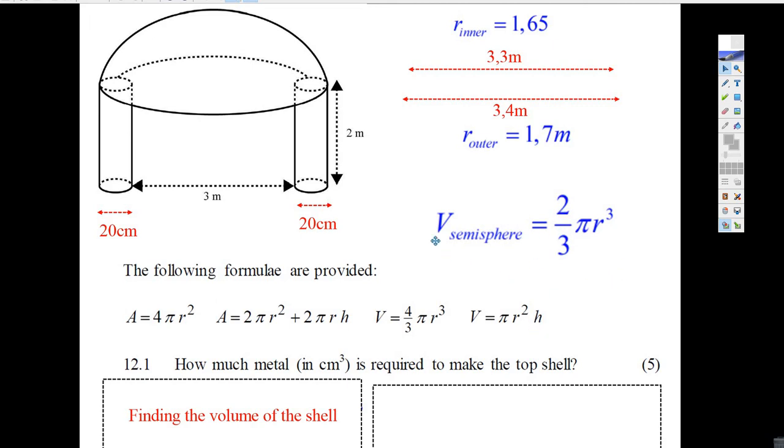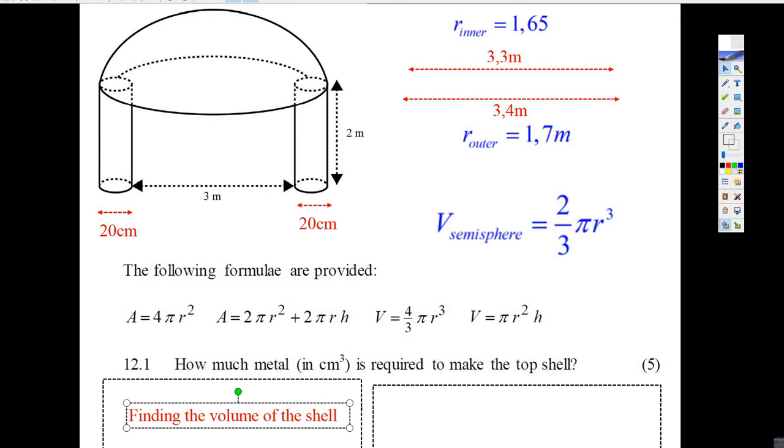Now, we've got the right formula. This is the volume of the hemisphere. But there's a big one on the outside, and then there's a small one, the volume of the smaller hemisphere on the inside, the one that's 5 centimeters less. How could we figure out the volume that we need to do the metal? How could we find the volume of the shell? We need the outer one and the inner one. We use the formula. Guess what we do?